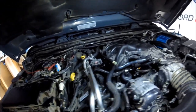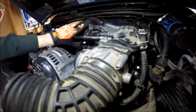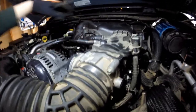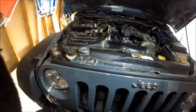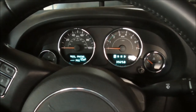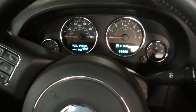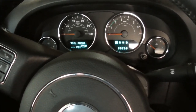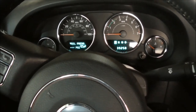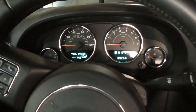I think I'm done. I'm gonna try to start it. Okay, I think I have it all buttoned up. I'm gonna do the same thing where I prime it like I did for the oil pump, just because all the oil that was in the top of the engine drained out when I took that oil cooler off. So I'm going to prime it just a little bit. I put some more oil in it to account for the amount that I splashed everywhere and spilled.